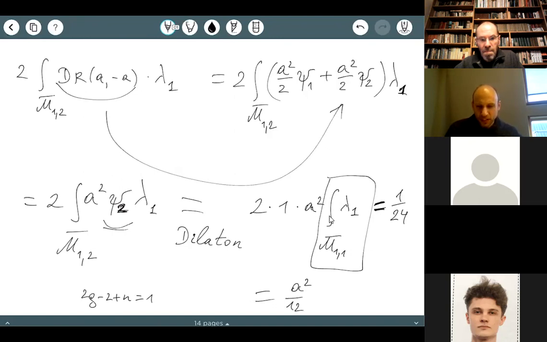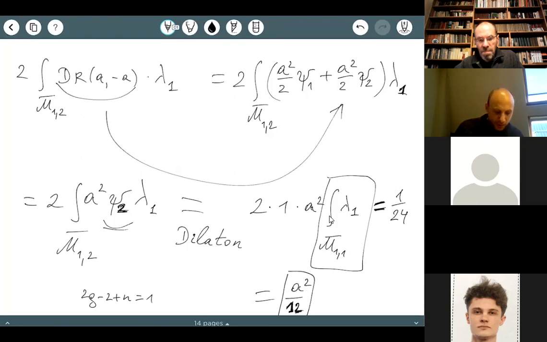That was a long computation. But I hope you see that it is possible to do this. For those of you who know moduli spaces, I hope you could follow what I did. For those of you who don't know, I don't really expect you have followed, but the conclusion is that it is some reasonably simple manipulation. So you can actually compute these integrals and get the answer.